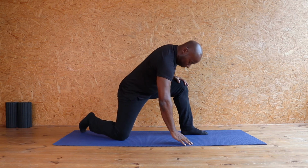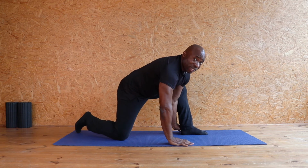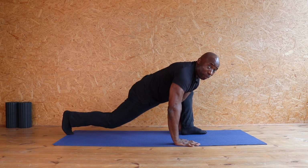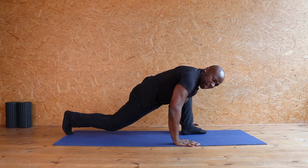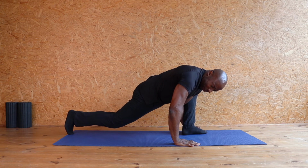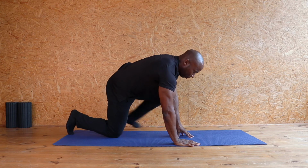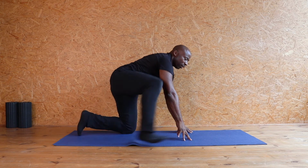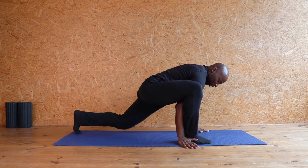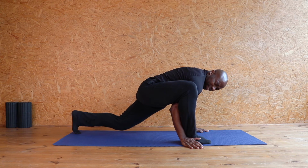And all I want to do is take my hand on the inside, hand on the inside, lift the leg up and drop my bottom down and lean forward. Give it a beautiful stretch. And release. Good. Come around, change over to the other side. And making sure you do everything nice and smooth. Lift up and drop down.